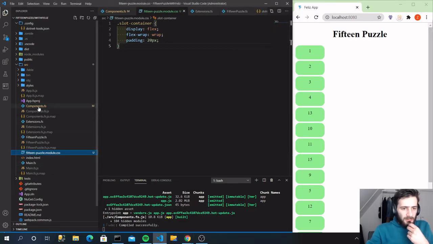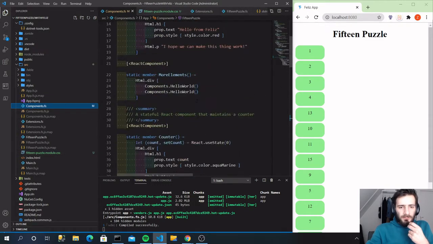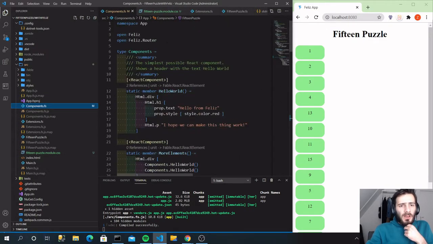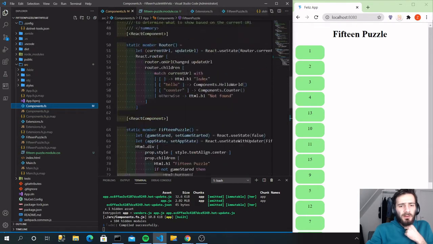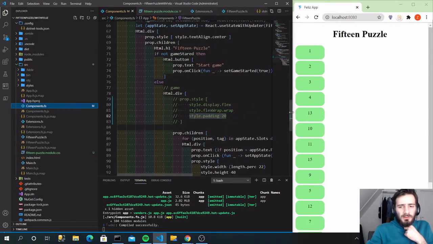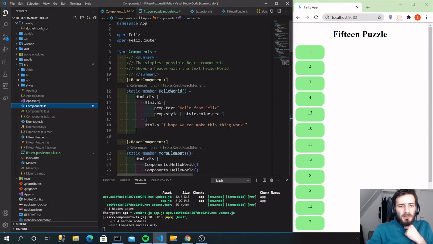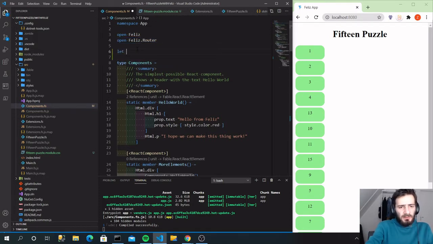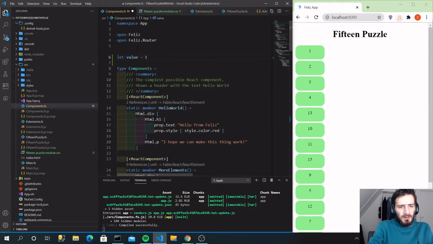What I'm gonna do in components, I'm not sure if I want to make another module out of it. Let's see. I can't have a value inside of this namespace, right? Let values 1.